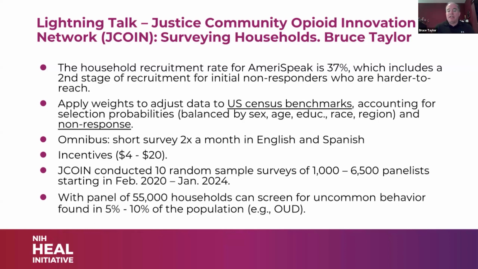So for the 10 surveys that I'm going to talk a little bit about today, our participant size for the surveys ranged from 1,000 to 6,500 panelists. We started this work in February 2020, and our last survey was in January of this year. With a panel of 55,000 people, we're also able to screen for uncommon behavior. For example, if the problem we're looking at is something like 10% of the population, we still would have 5,500 people in our survey to address the questions that we're interested in.